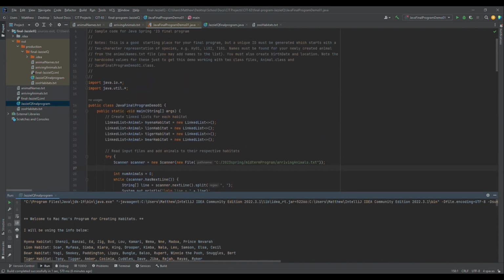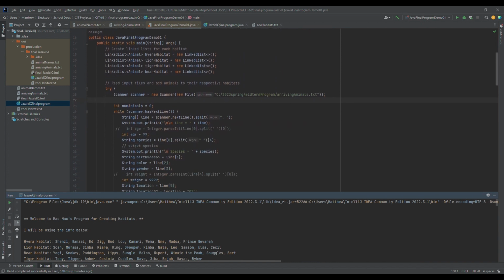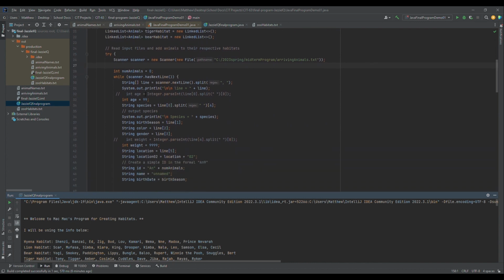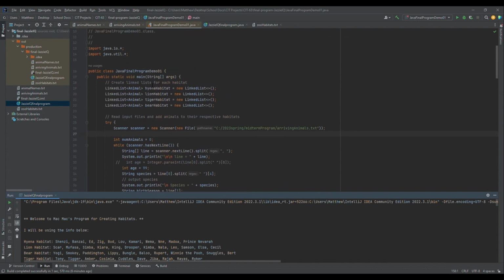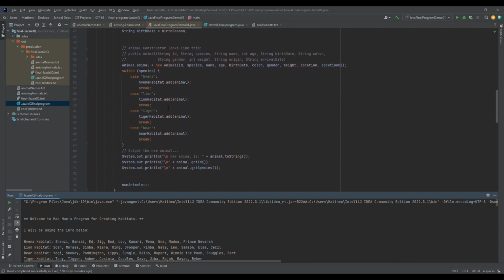It starts the final program with creating the linked list, then goes straight into a scanner, and from the scanner we're just parsing straight into a new object for some of this parsed information.